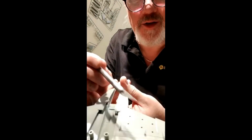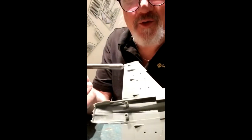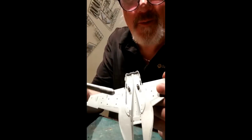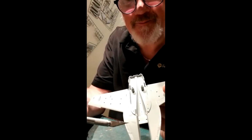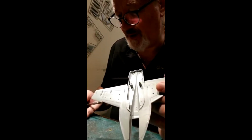In 72nd scale. They really are lovely little kits, possibly the best 72nd scale F18 you can pick up, and this I know I will finish. But anyway, up to now we've concentrated on just attaching the two aileron hinges, and if you can see, we've attached the full inner wing area, which includes the forward strakes, which are extended quite large on an F18E. So I'm going to try and bring you regular updates of this one.